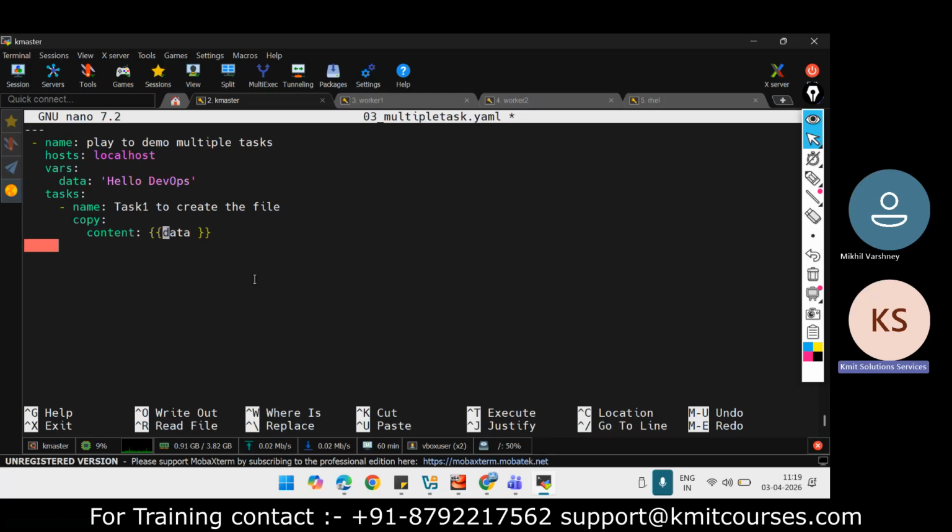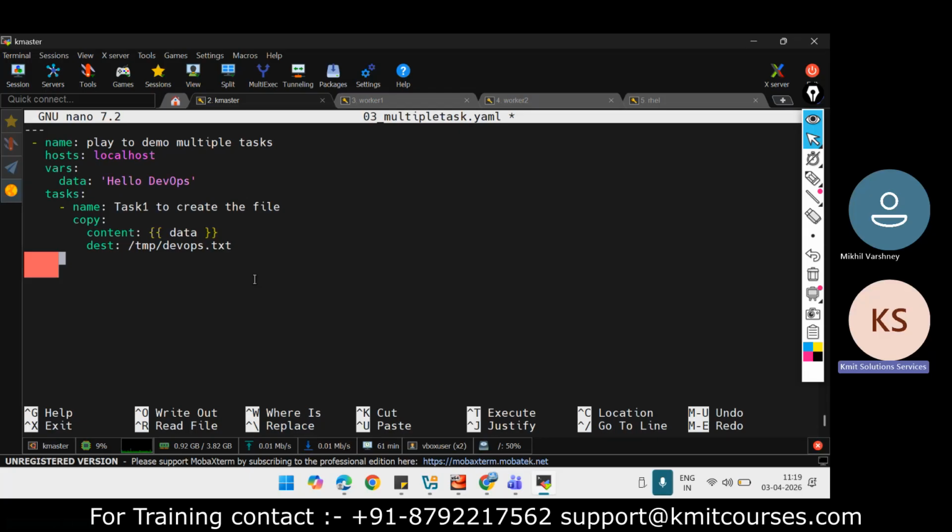In this way we can access the value of that variable. Now my file name, that is destination. Say under temp, I want to create a file called devops.txt. I'm running it on my local machine, but as I mentioned, you can have multiple things.